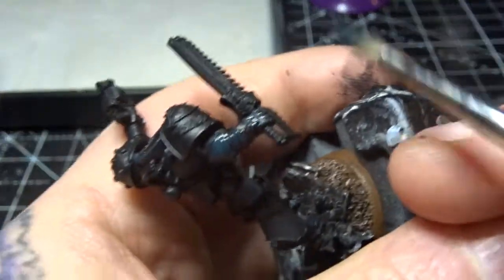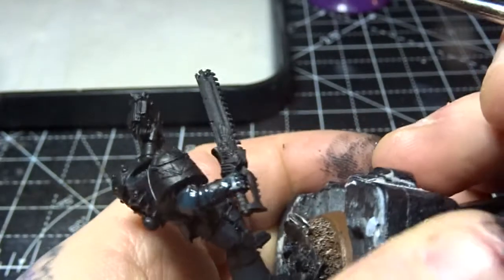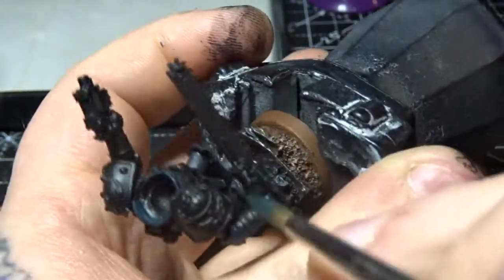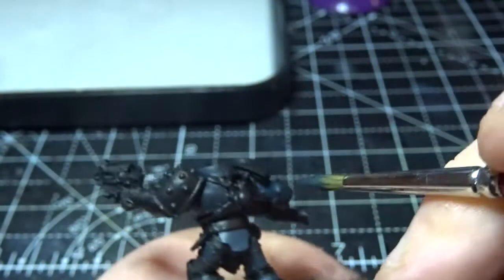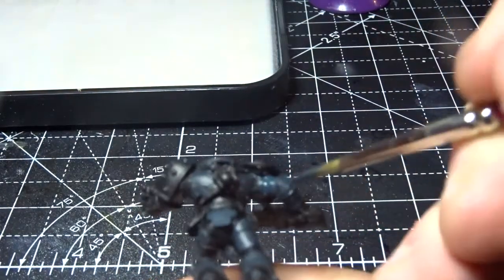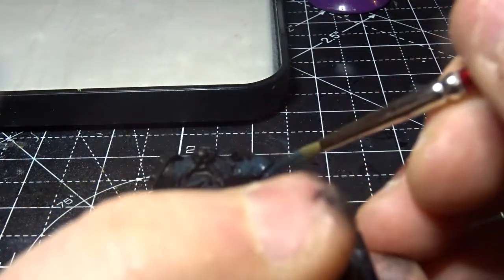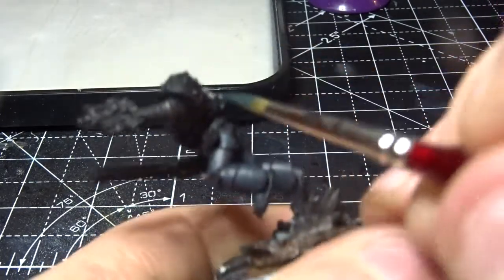Right, looking at the reference, I'm painting that green, and that's not green. That is, again, the copper colour, the same as his knee. So it's just the hand here. And inside this arm. Now, as a kit, this shoulder pad isn't actually attached here. I could have left it off and painted this separate to get to certain areas easier, but I figured if this shoulder pad is attached, I'm going to have to paint the same on either one, so I may as well attach this shoulder pad and paint it up. Doesn't make a difference. Right, now that's green there.